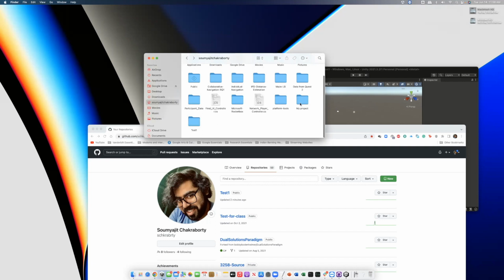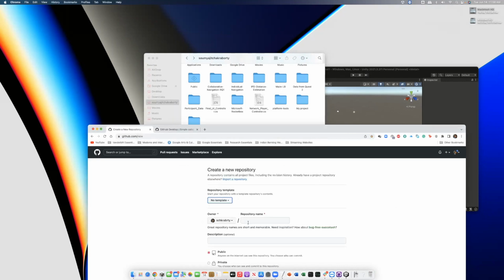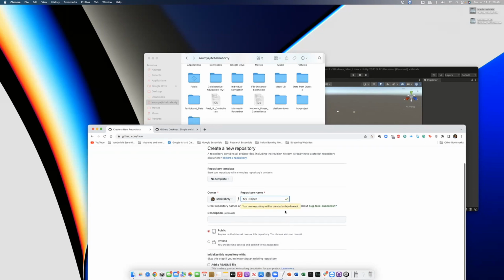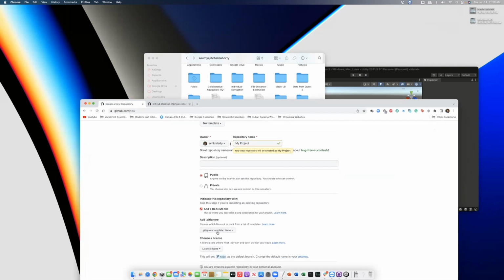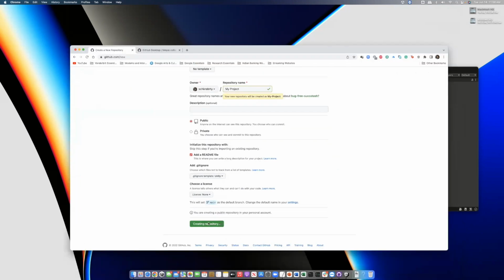So I am going to upload this project to GitHub. I am going to create another repository called my project. For now, I can let it remain public. I can add a README file, then I search for Unity .gitignore, and here I get that, and then Create repository.